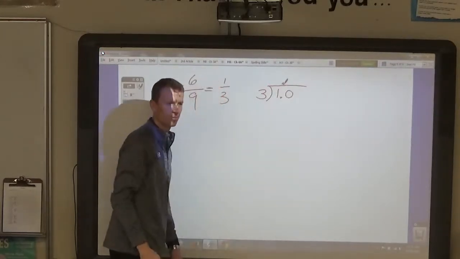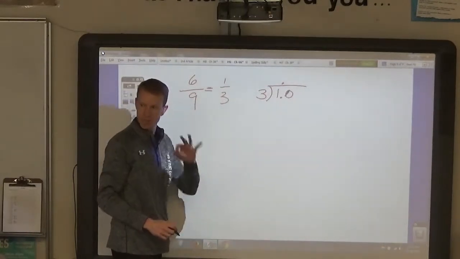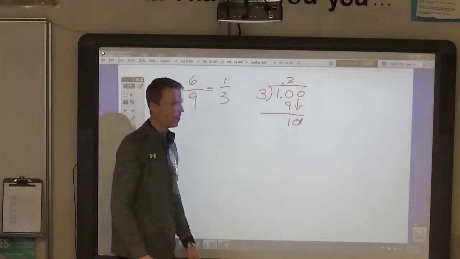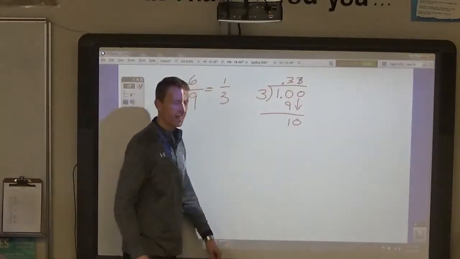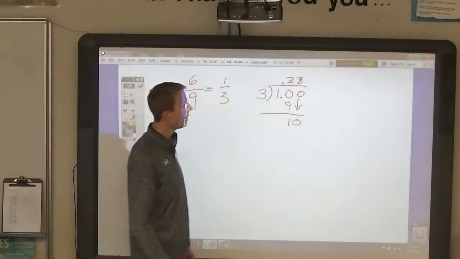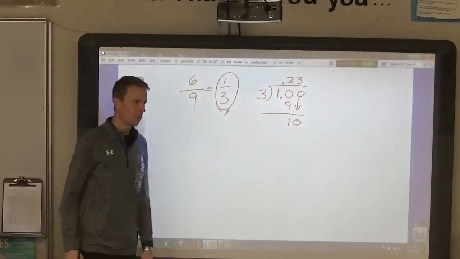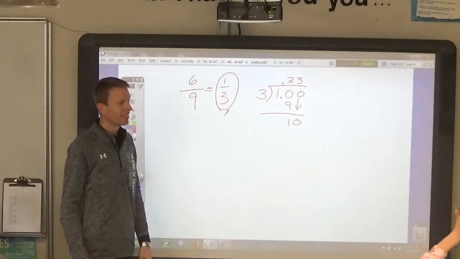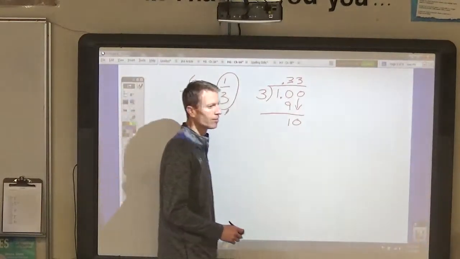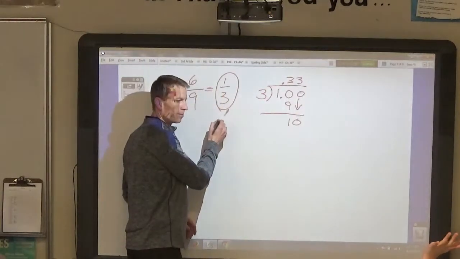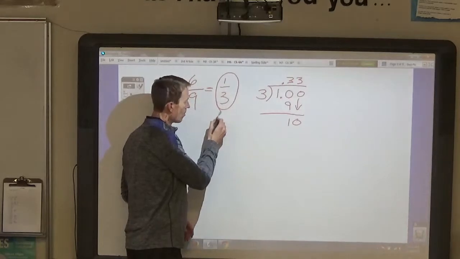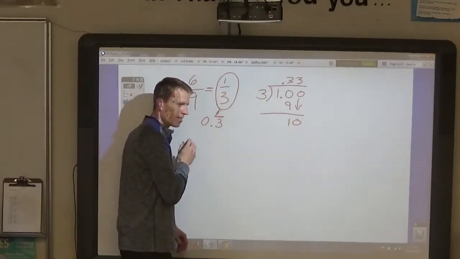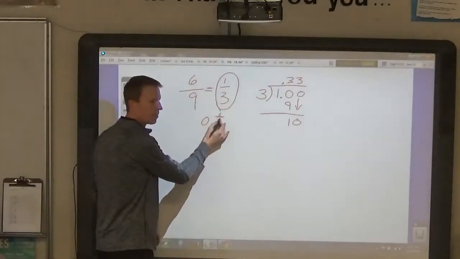0.1, so we put the decimal point there again. 3 goes into 10 how many times? 3 times. 3 times 3 is? 9. 1, bring down a 0. Hey, we've done this before. 3. What's repeating? Zoe. The 3. So how would we write this as a decimal? Keep going, Zoe. Which digit is repeating? The 3. So, what would we write? 0.3 with the, what's that? Sign? The repeating sign over the 3.